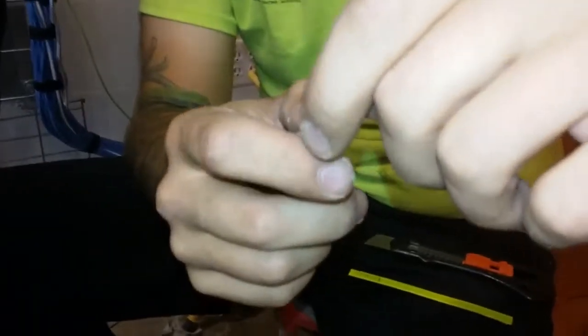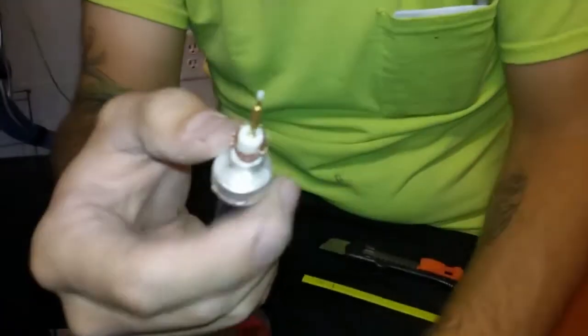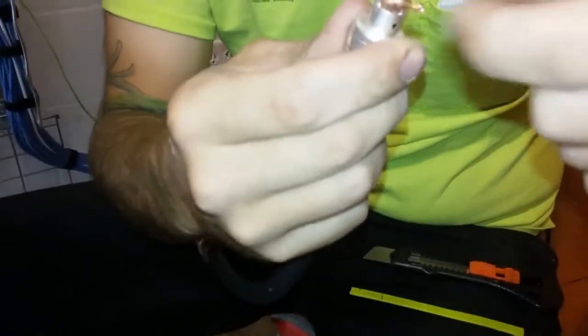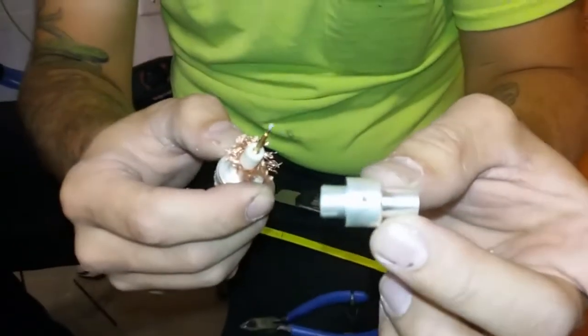Now, you will go on with the next crimp ring. At this point, it will slide completely down, and you'll just let it fly for right now. Now you'll spread out the second shield. Now it's important on this next part, it only goes on really one way.